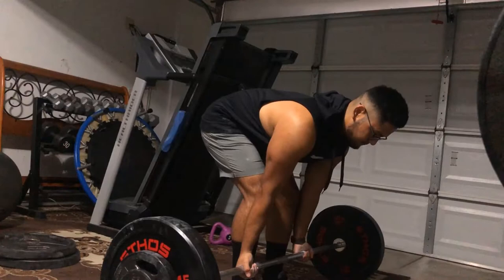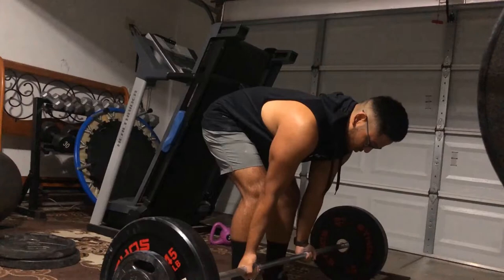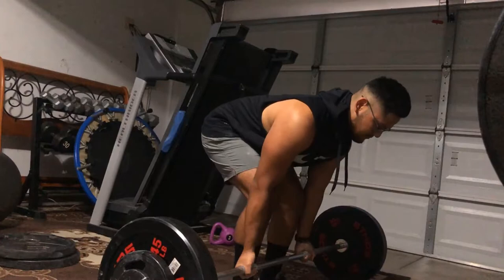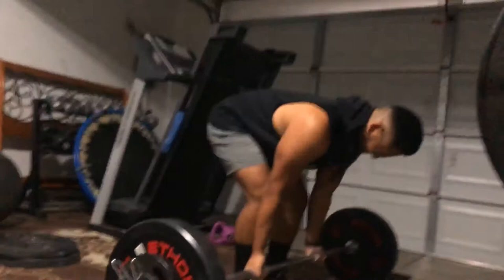It's almost like a deadlift setup, but this is kind of like a Pendlay slash barbell row. You want to have a straight back, and you want to use as much of your back as possible to lift the weight up explosively. This allows you to use a little bit more weight, I believe. It's not as hard as keeping the weight off the ground at all times and putting strain on your lower back. This is a lot safer, in my opinion, and a lot more fun. I feel my back a lot more doing it this way.